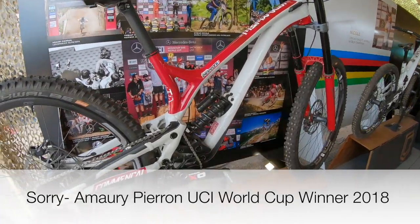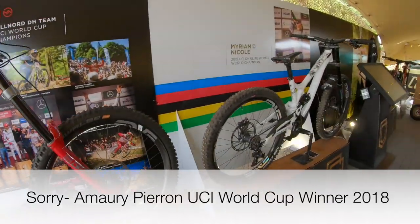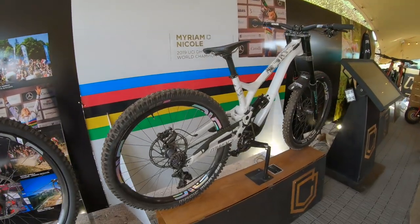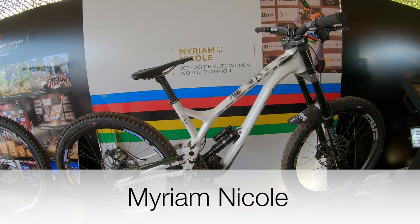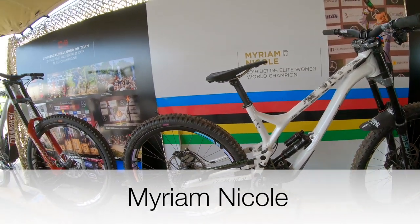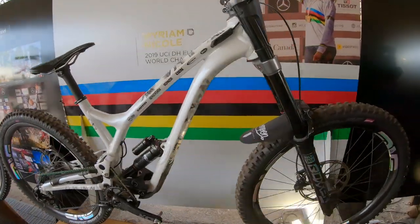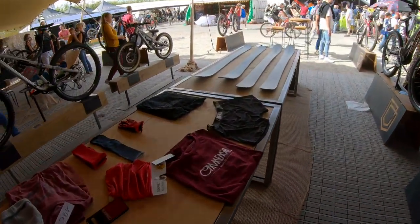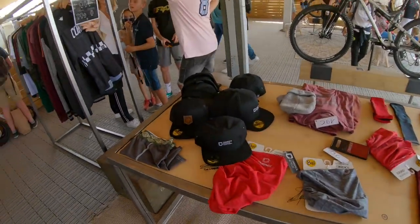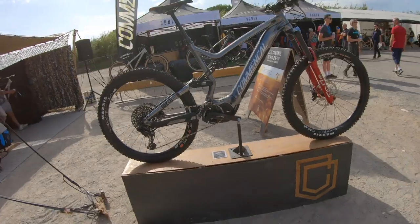This is Pierron's bike, the world champion this year, downhill. Myriam Nicole, wow, I met her yesterday, really sweet lady. What a beautiful bike. I mean, world champion, 2018 and 19. Commencal are doing something pretty right with their riders and their bikes. Gotta admit, I do love their clothing as well. The whole brand of Commencal was really cool. Oh, I really like the look of that.